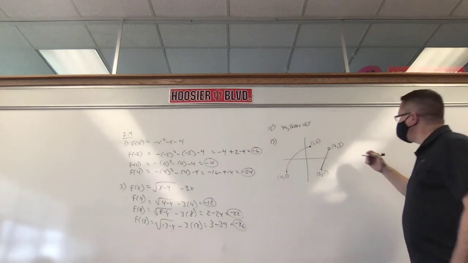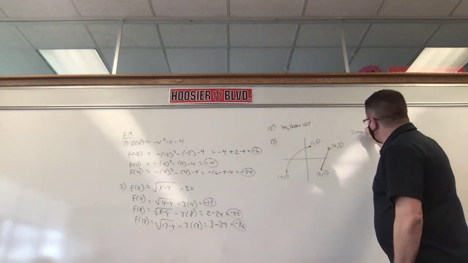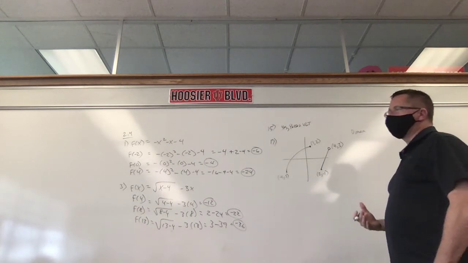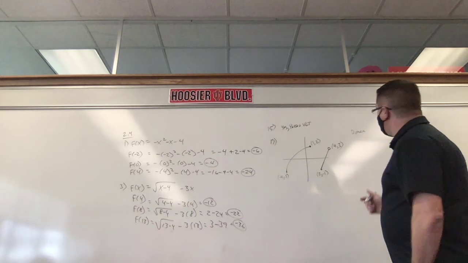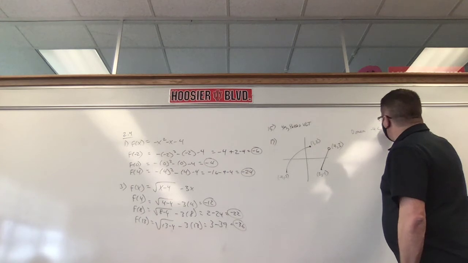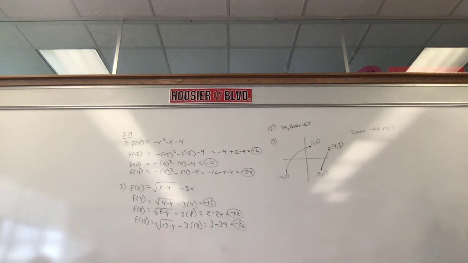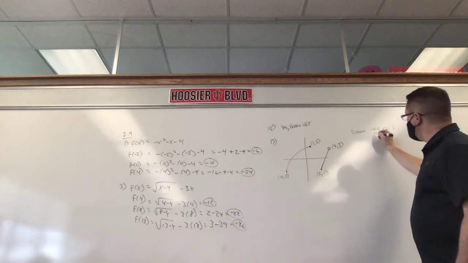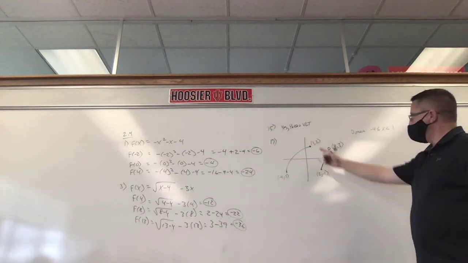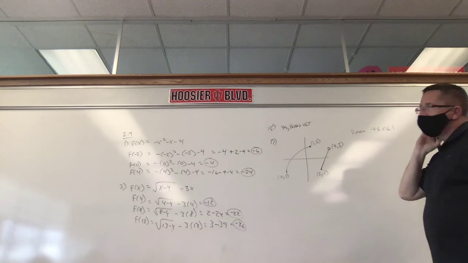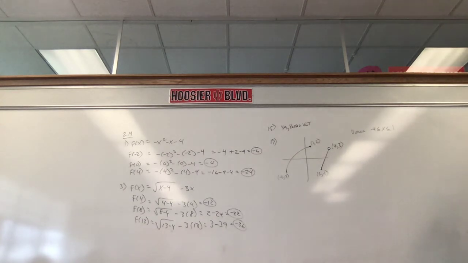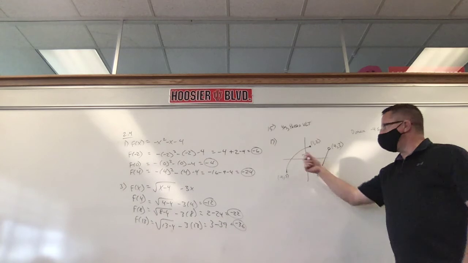So the domain, the way you write that in everyday language was between -4 and 1. We're going to say -4 is less than x is less than 1. Now, was it ever -4? Yes, it was. It's a solid dot there. Was it ever 1? Yes, there's a solid dot there. So the domain, so far, is everything between -4 and 1, including -4 and 1. Now, just so you understand, this is not two graphs. It's one graph in two pieces.